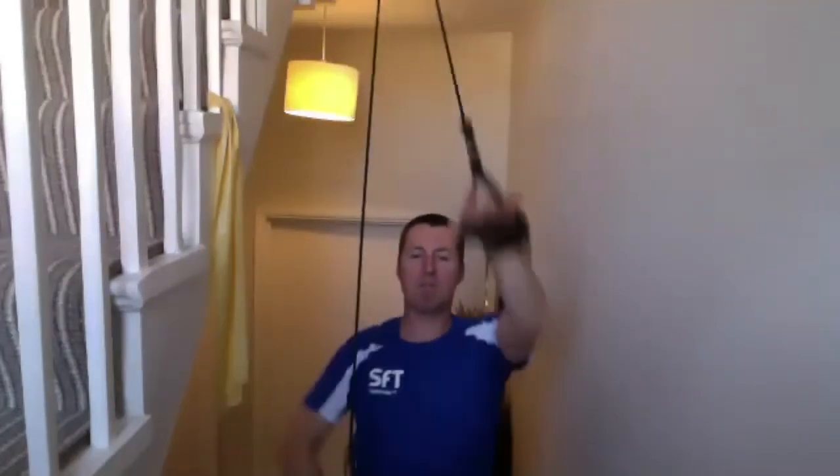If you're horizontal with your cords, obviously think about keeping the fingertips pointing down all the way through the stroke, even at the back of the stroke. If you're standing upright, we're keeping the palms facing the floor all the way through. In 5, 4, 3, 2, 1.